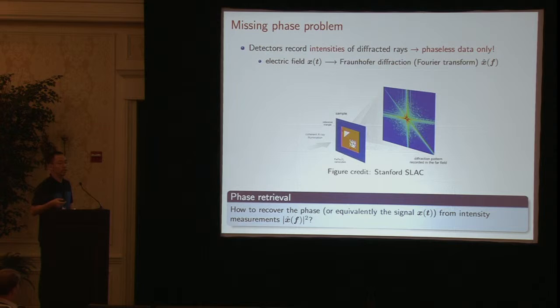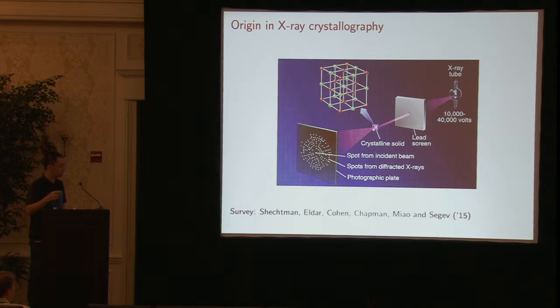If we assume linear optics, which is saying that the light field at the receiver end is a linear transformation of the object of interest at the transmitter end, then what we observe is just the squared magnitude of some linear transformation of the object of interest. So basically, we have quadratic measurements, and we are trying to recover everything from these intensity-only measurements. This has its origin in many applications, for example in X-ray crystallography, astronomy, microscopy, and a lot of other things. Due to the time constraint, I won't go into these. For those interested in these applications, you can look at the survey by Yonina and her co-authors. Today, let me just focus on the simple mathematical model.